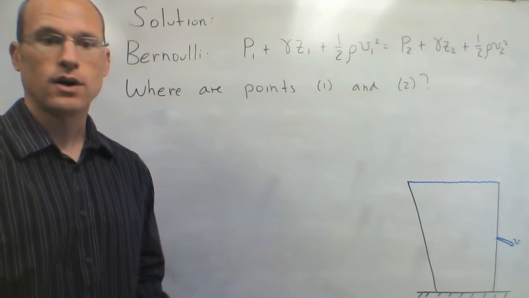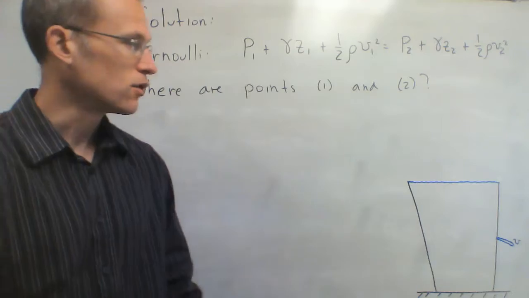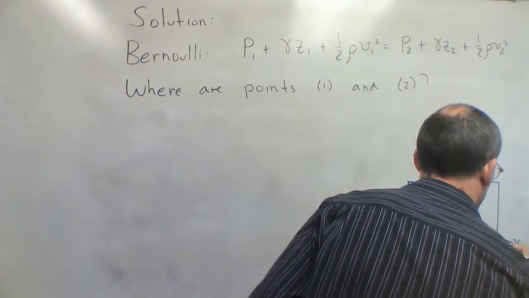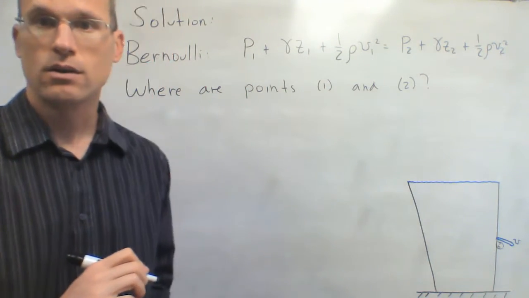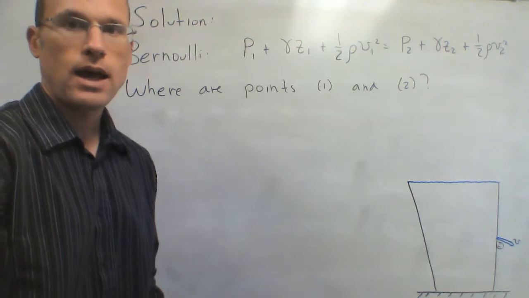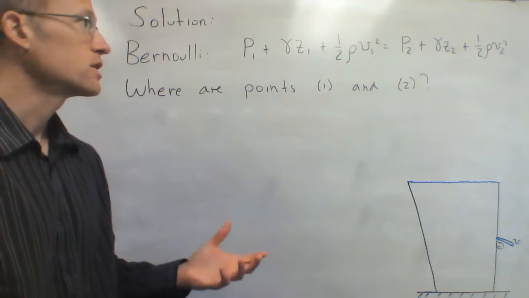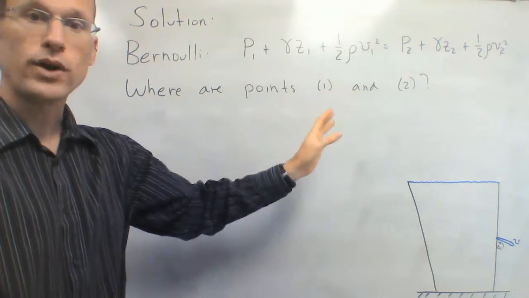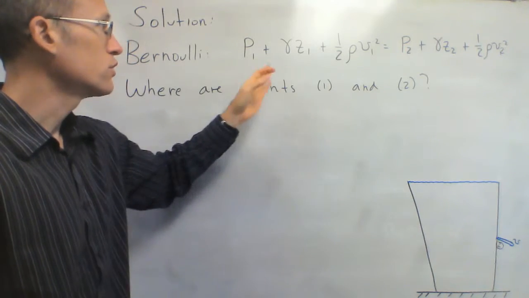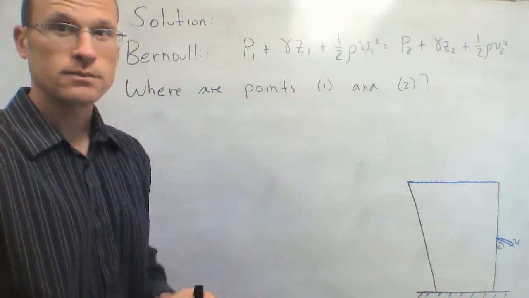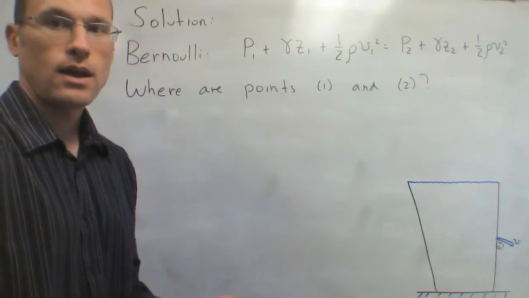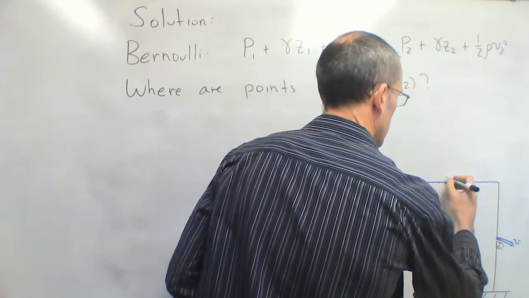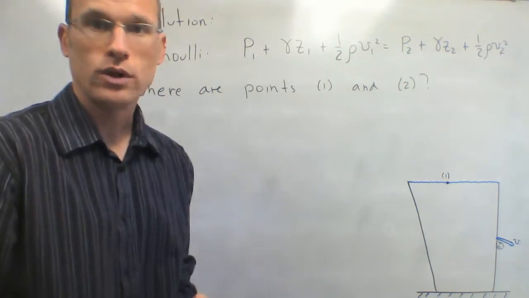So in terms of where I'm trying to find something, I'm trying to find the velocity coming out of this hole. So basically I want to know what the velocity at that point is. So I'm going to call that point 2. And then for point 1, I want to know as many things as possible. I'm going to want to know P1, Z1, V1. So basically I want to know, is there a point on this picture where I know the pressure, the Z value, and the velocity? And the answer to that is some point along this top. So some point here is going to be point 1.